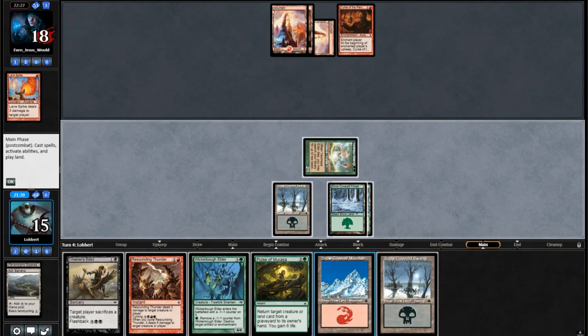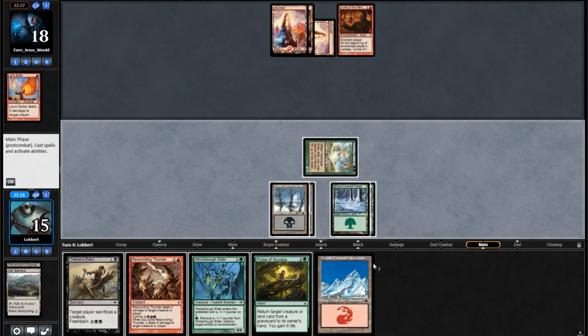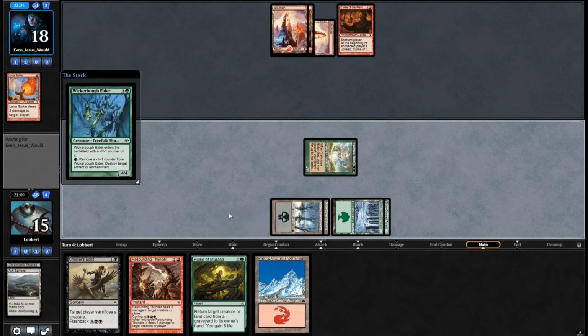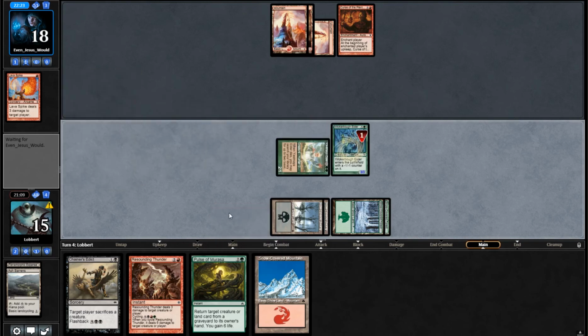So lay down the mountain? Lay down the swamp. He doesn't know that I have the mountain, and I want to keep it that way. I'm going to use my mana effectively, it looks like. Although I could have just gone for the Pulse of Marasa and then been able to cycle Ash Barrens.